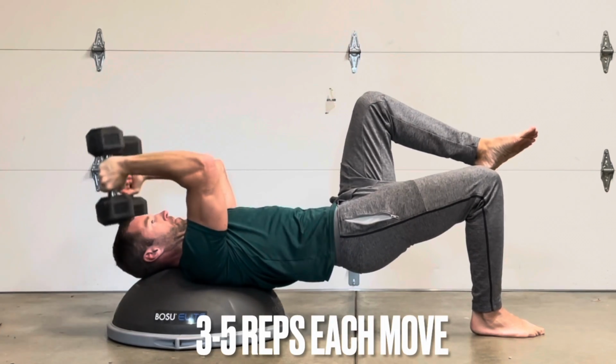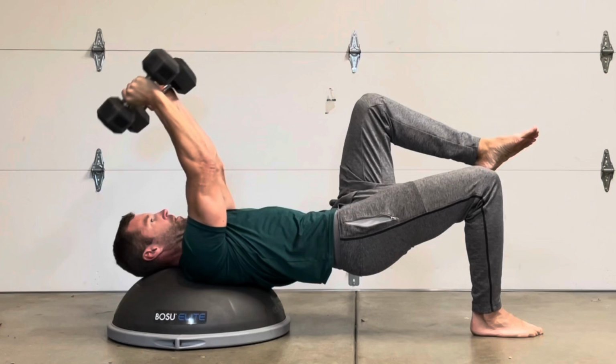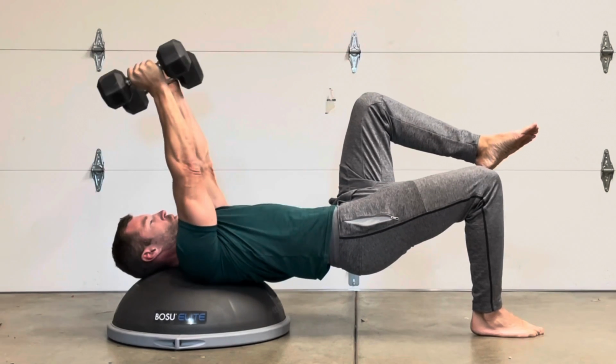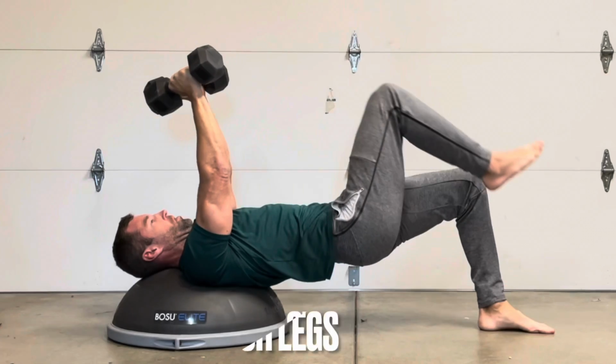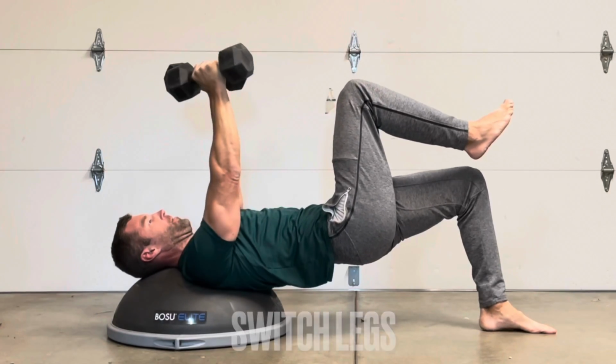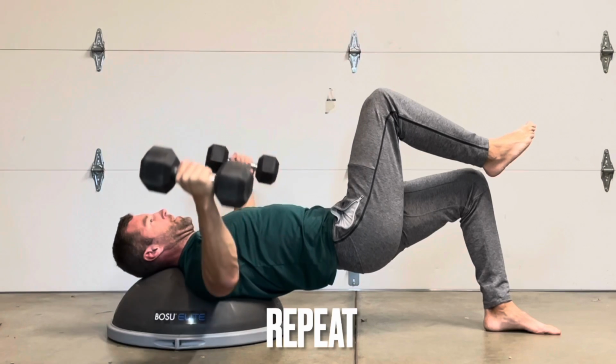Starting from a single leg bridge position, hitting 3, 4, 5 flies, and then transitioning into a tricep extension. So after isolating the chest, now we come and isolate the tricep. After a few reps there, switch legs and then repeat. It's very possible you might have to reset the body and recenter yourself, but once you do, then you continue.